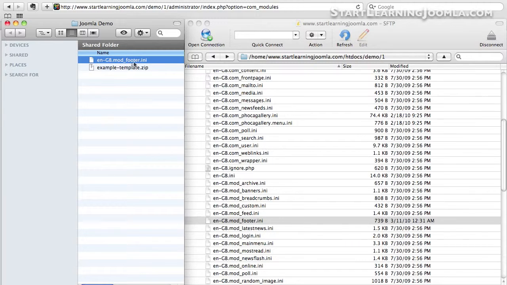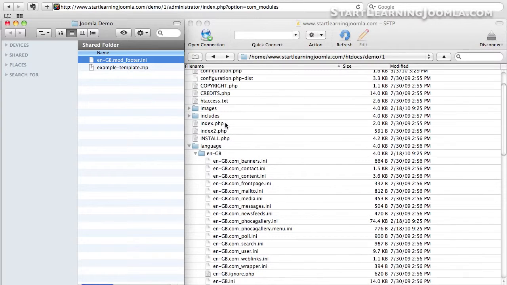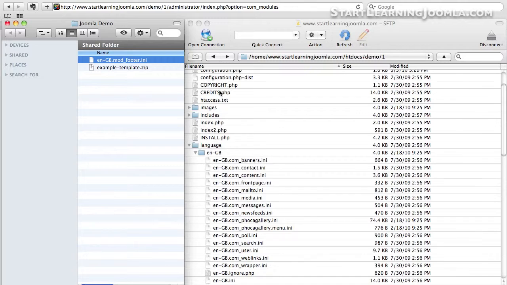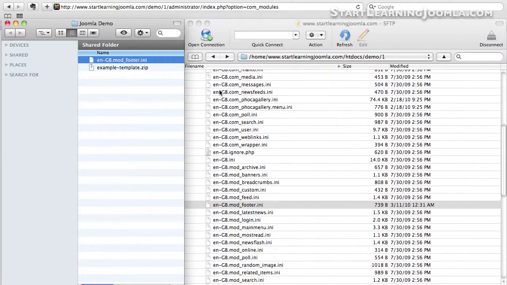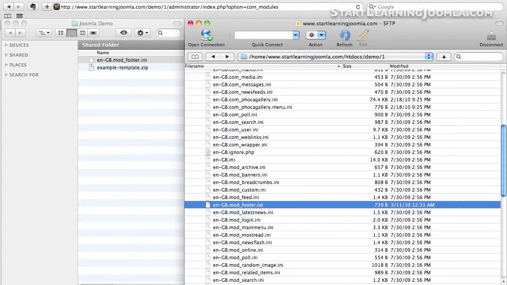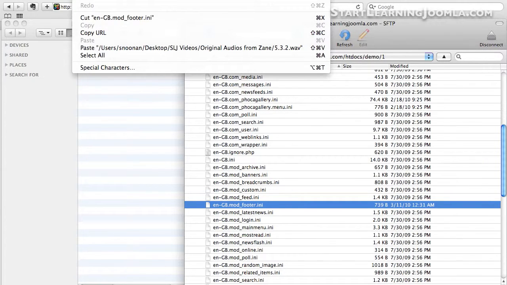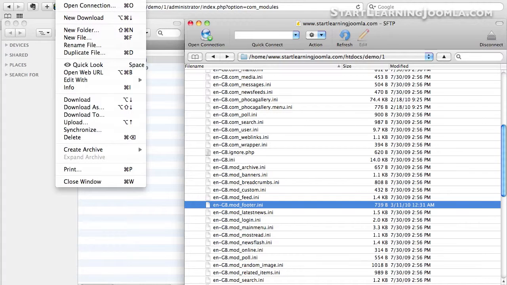Now, we will go into our file transfer program and upload the file. Before we do that, we always want to make a backup copy of the file on the hosting server. Any small errors made in editing Joomla internal files often lead to a long and painful debugging process. It's best to make a backup of any file you are modifying. So, make a backup copy of the file using your file transfer program and then upload the new one.